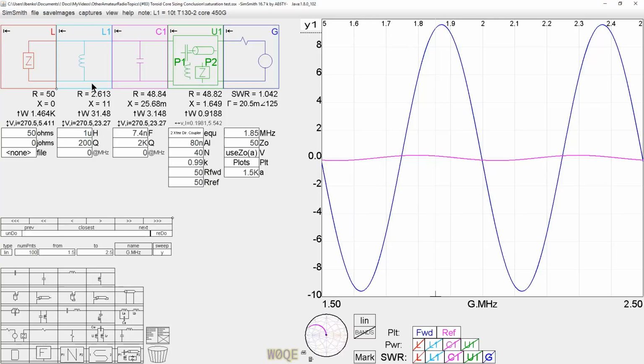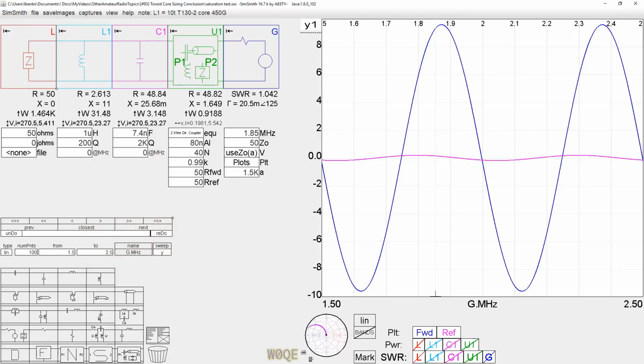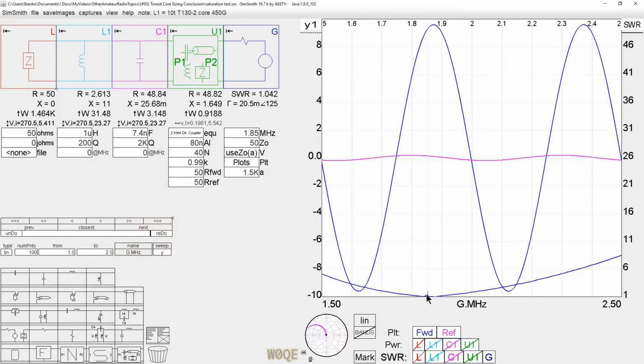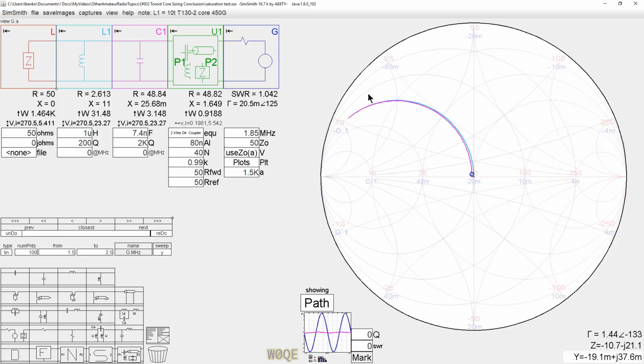So what we do is we take this core and resonate it with a capacitor, and the capacitor has to be stout enough that it doesn't cause any kind of issues with the circuit itself. If we look at the SWR in this circuit, it resonates at about 1.85 megahertz. If we look at the waveforms that come out of the SWR bridge, we have a forward voltage and a reverse voltage. The reverse voltage is not zero due to a couple of things, primarily the fact that the inductor does not have a real high Q, and there's some small resistance here, so when you resonate it, the path doesn't come back down exactly where you started from due to the loss in the inductor.